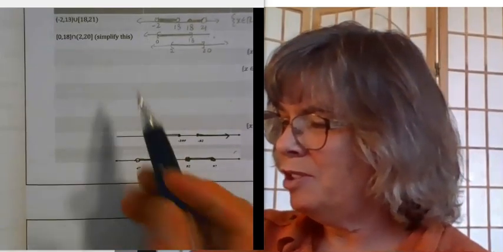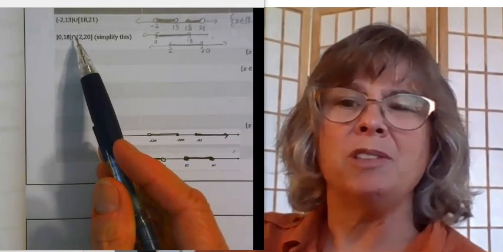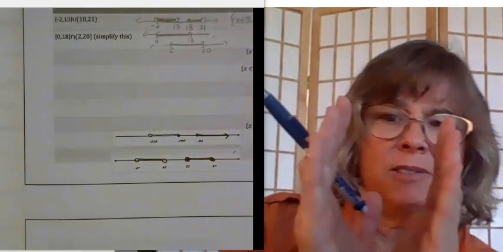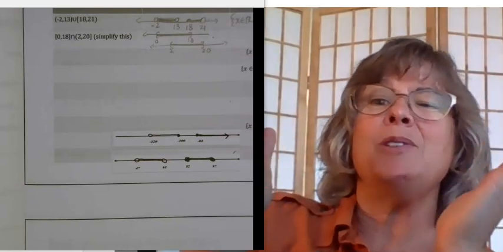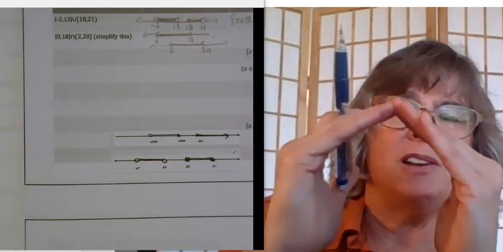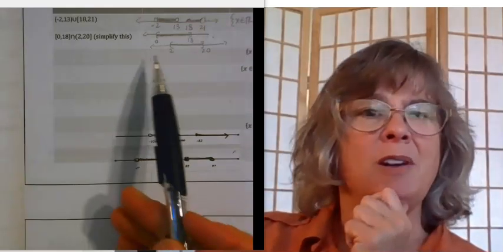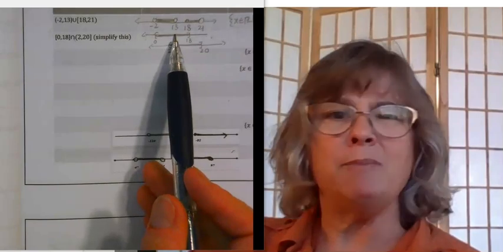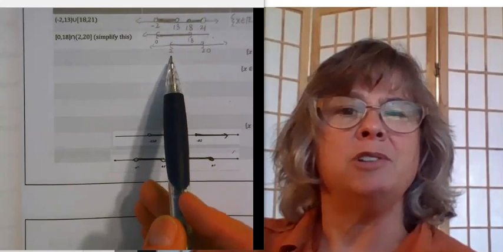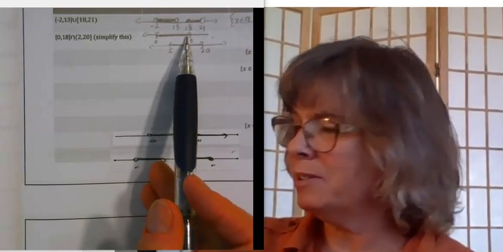Simplify this. The first thing you might notice is this close. This is an intersect. This means you want to take only the points that those two sets have in common. When you have a union, when it opens up, how can I get both my hands in it? When it opens up, it's inclusive, include everybody, everybody's welcome to the party. When it's down, you're being exclusive, so you only want the values that are in common between both. So when you graph this, you can see there's a little overlapping region where the sets are going to be included here. So you don't want to include 2, between 2 and 18. It looks like you can include 18, but just that little tiny portion.